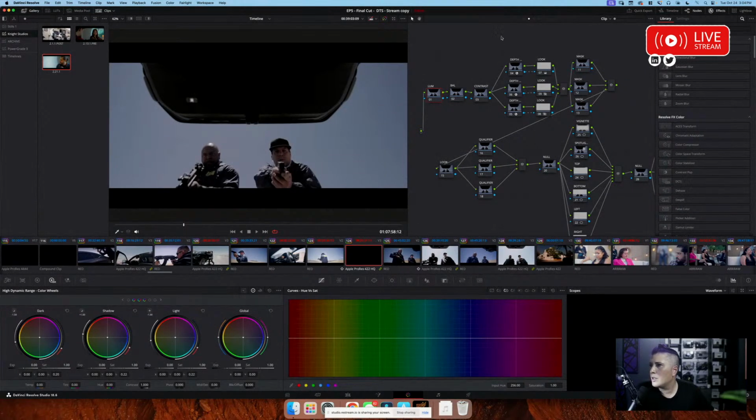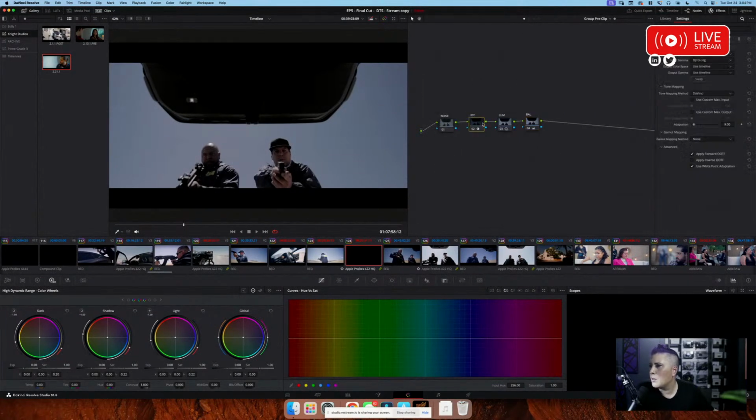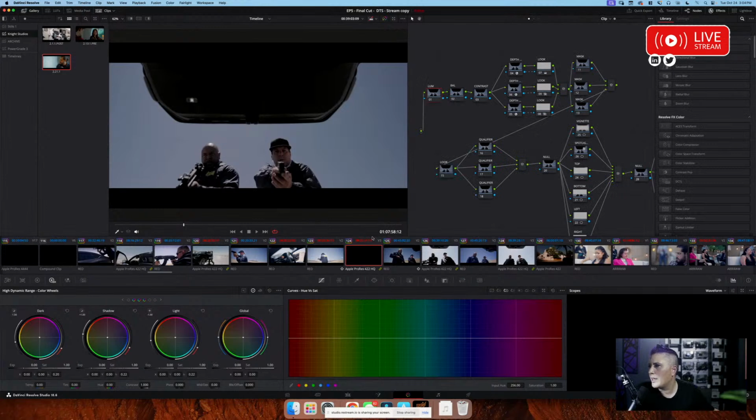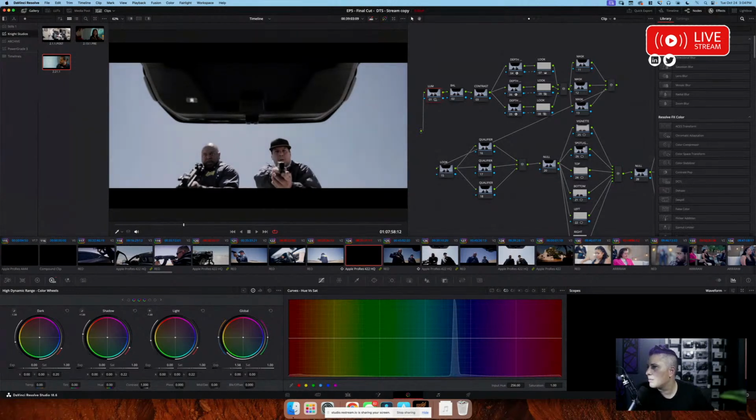Okay, so now we should have the color space transform on. We've got our CST. Now we can grade, or color correct, sorry. Such a great shot. I don't know about you. I love this shot. It's one of my favorite shots in this show. All right, so I feel like the Luma's good. We're color correcting. We're exposing for their face.